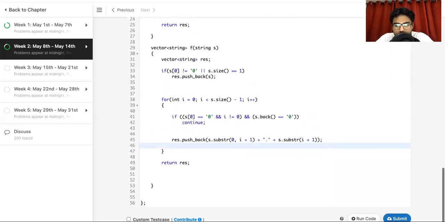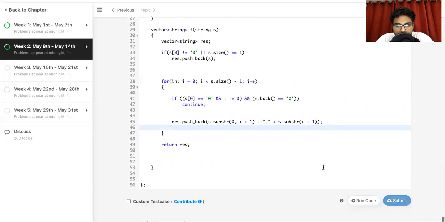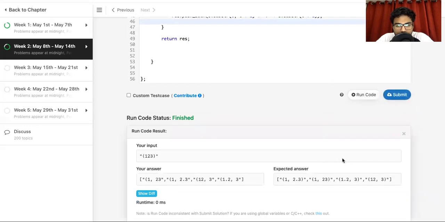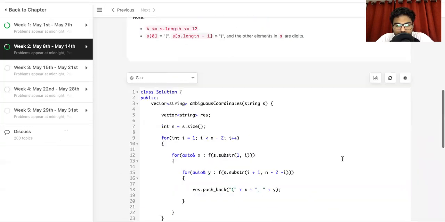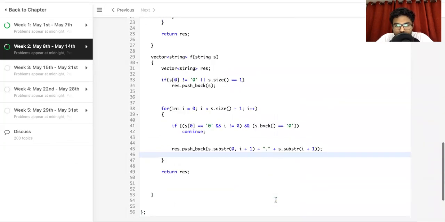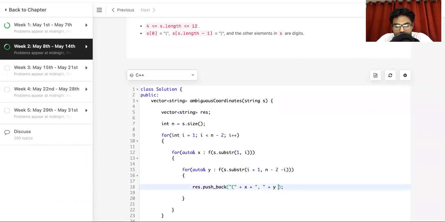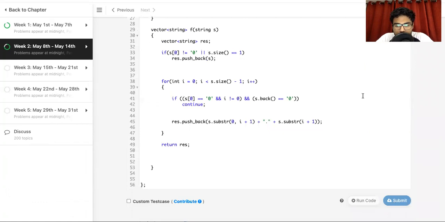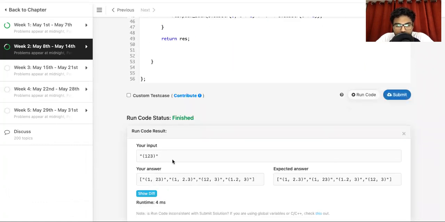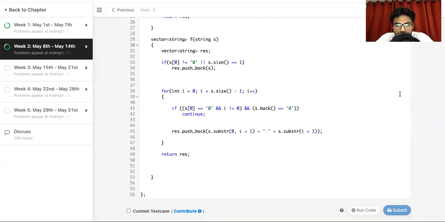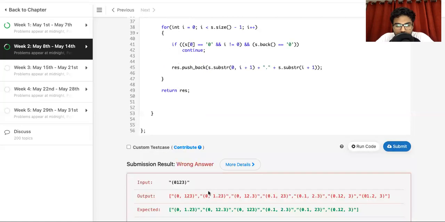Let's run the code to see if everything is working fine. Okay, we need to put one more closing bracket here. That should work. Yes, that works. Let's run the code.